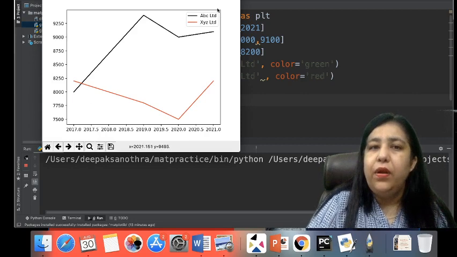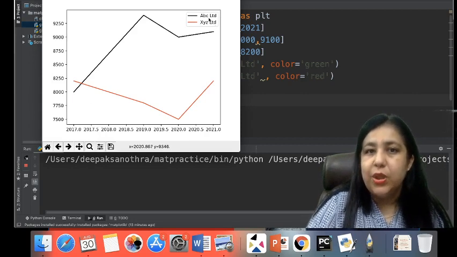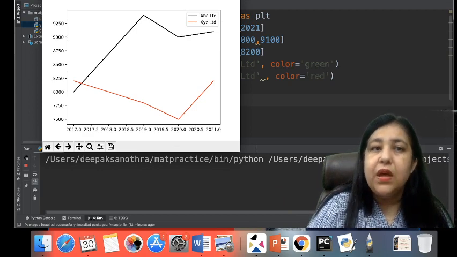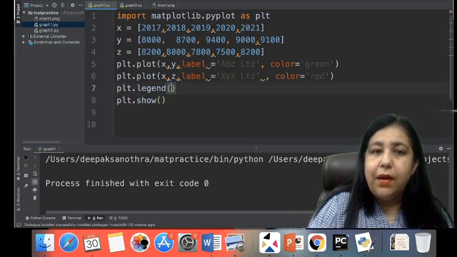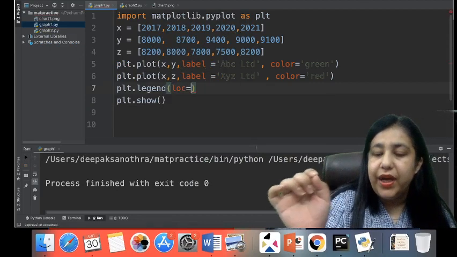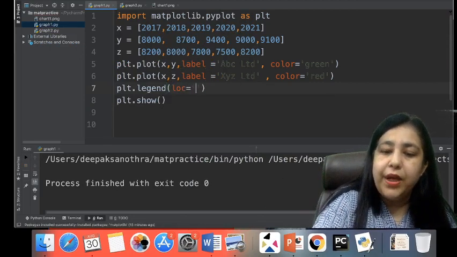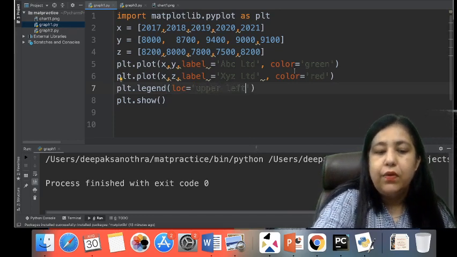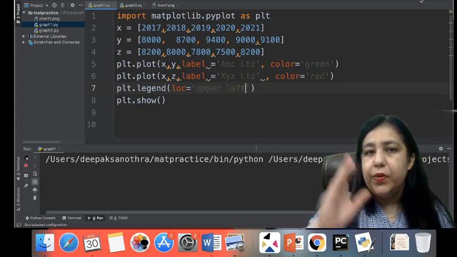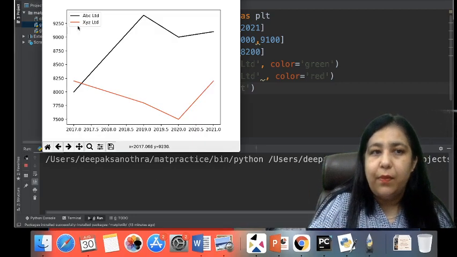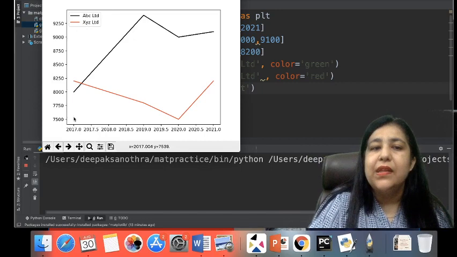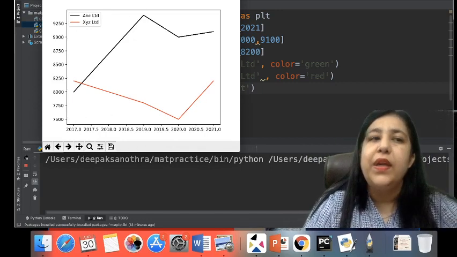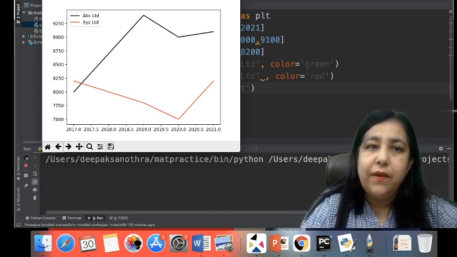So legend by default comes at any appropriate position, whichever your Matplotlib thinks. But if you want to change the position of it, we can definitely do that by putting loc, that is location attribute, over here. And in location, if you want it on upper left, write upper left. So now it was on upper right earlier, but now you can see it's come on upper left. If you want here, you can say lower left, lower right, center. So these are all possible options we can give for the legend, right?